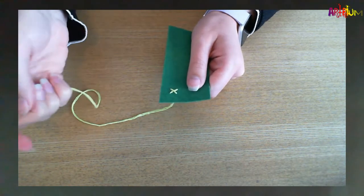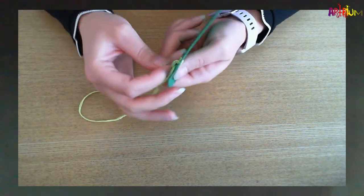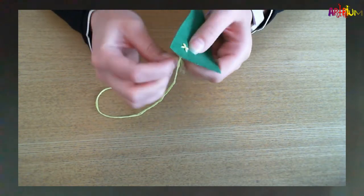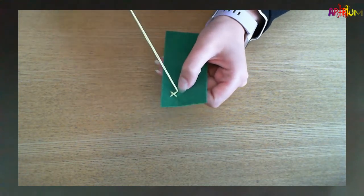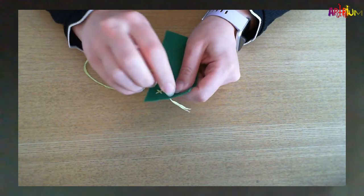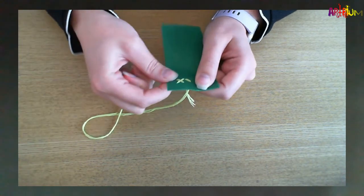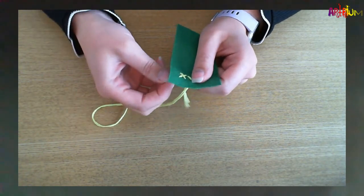And now we're going to repeat this, but we're going to go in so that the crosses join together. So I'm going to go to the back. I'm going to find where this one is going through from the back. So it's around about there. Pull that through and I'm going to repeat the process. So I'm going to go back in. I think it's easier once you've got your first one down because then you can use the last one that you did as a guide.